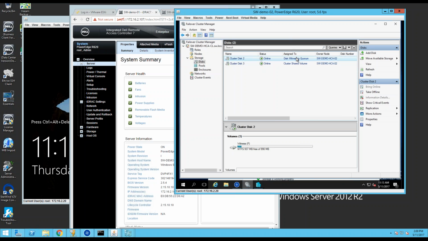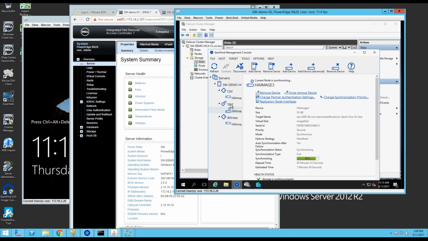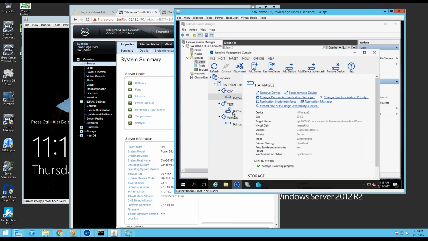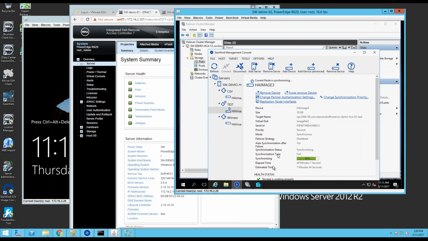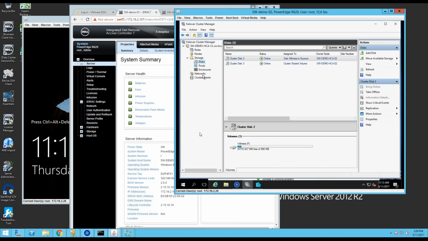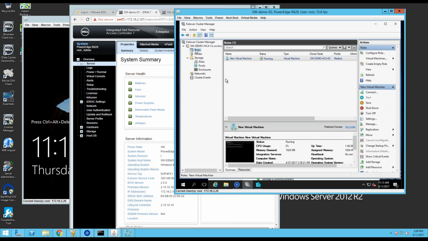We have a witness disk as well as one cluster shared volume, configured with StarWind. There is a full synchronization sequence running right now because I just rebooted my servers before the webinar, and we also have a virtual machine running on top of our CSV.